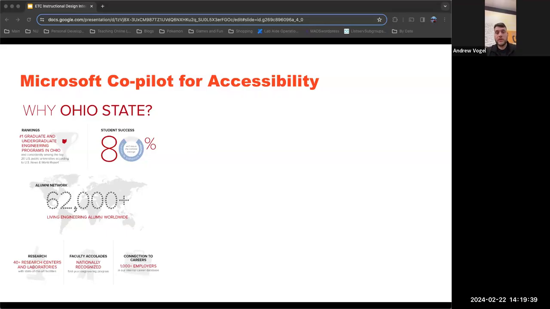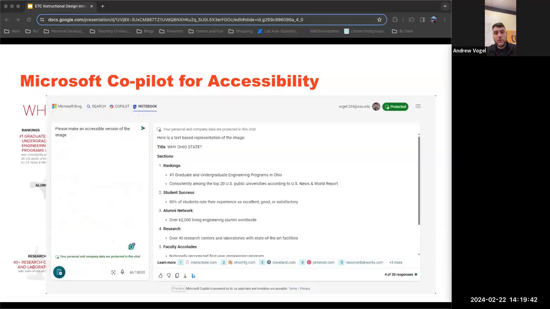If you could click one more time, this will show you the prompts. What is nice about Copilot is you can drag and drop these images. So I dragged and dropped the infographic, and it took about 2 minutes to generate the text. This is a screenshot. Now, I will say, the more complex the infographic, the more it's going to hit the limitations.